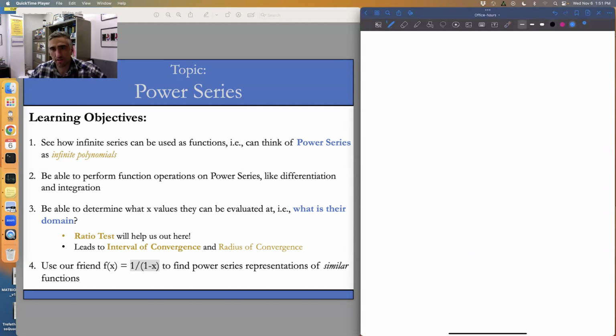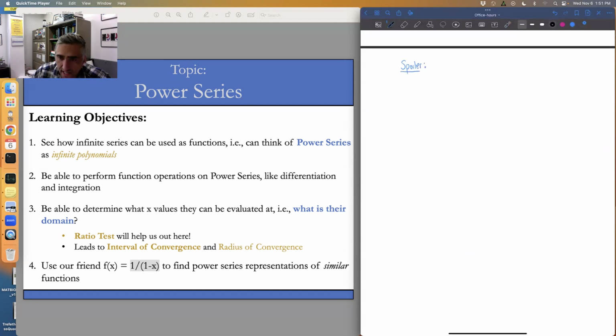And before we actually find this and dive back into geometric series, I'm going to give us the spoiler, just so we know where we're going now. The spoiler here is we're going to see in a couple minutes that when we look for the power series for the function 1 over 1 minus x, this is actually going to be equal to the series from n equals 0 to infinity of x to the power n. So this is what we're going to find in a few more minutes. And if we just write out the first couple terms of the series, we can see that it actually has the following format.